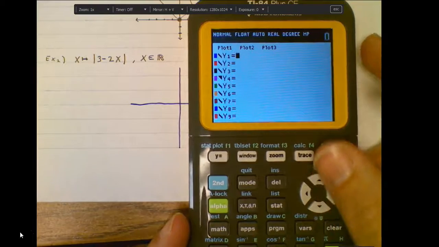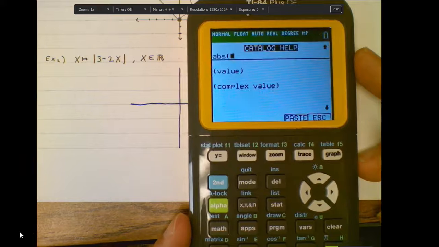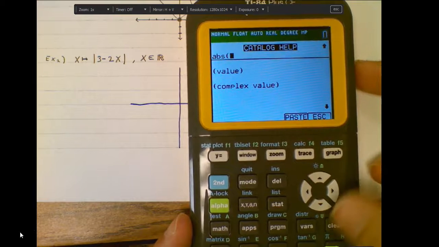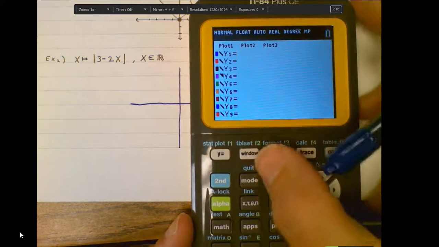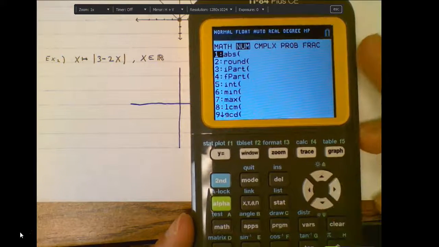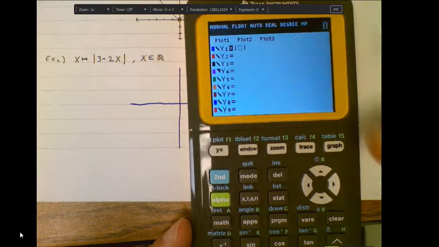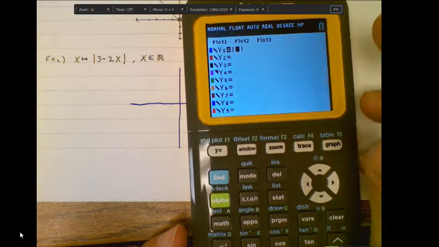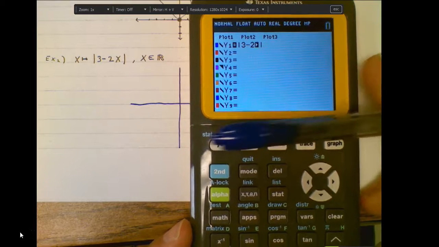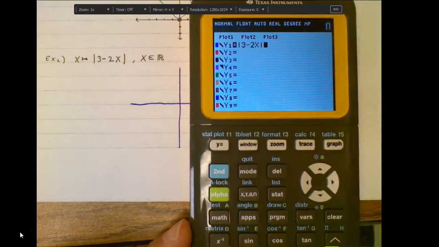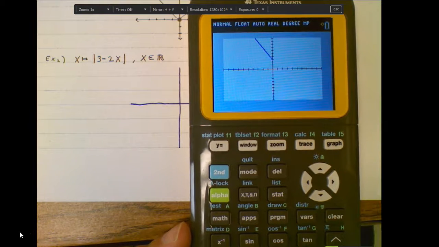And so we're going to do the absolute value. Again, I'm going to hit math and go to the right and just hit enter. If you have one of the older calculators and it doesn't bring up the absolute value brackets like this one does, it might bring up parentheses. It still will operate the same way, it just will be showing you parentheses instead of the brackets. But you should still get the same result. I'm going to do my 3 minus 2x right there for my graph. And so when I go ahead and hit graph on that, here's what we have.